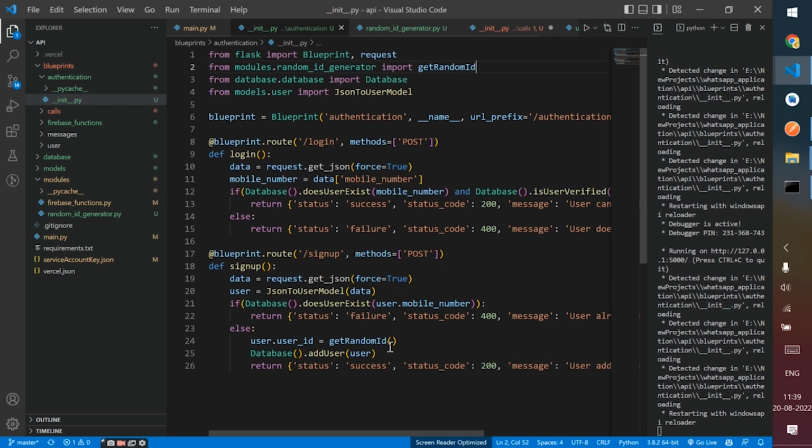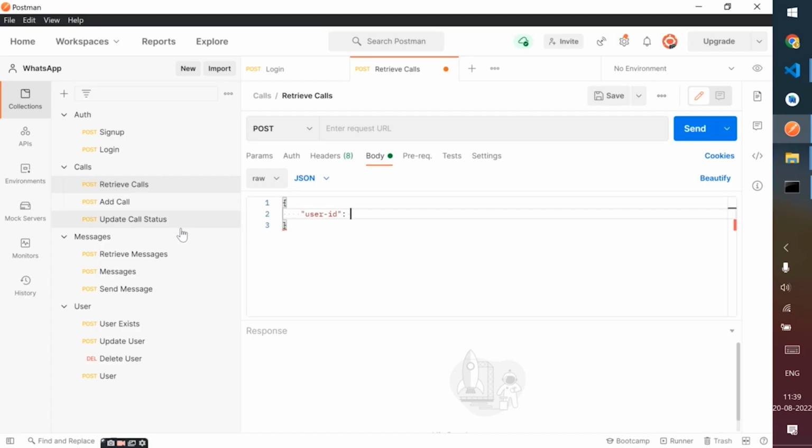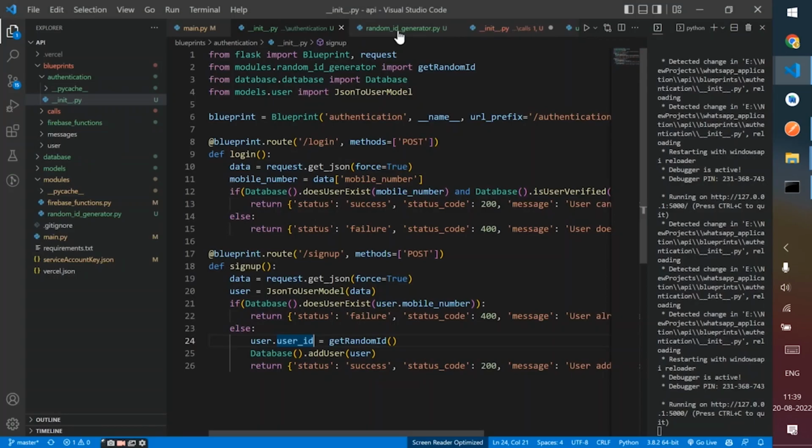Yeah, exactly, and it is removed. So we are simply going to first assign the user ID a random 16-digit hexadecimal ID, and then we're going to add that user. Perfect. Great, so let's go on to the call section.